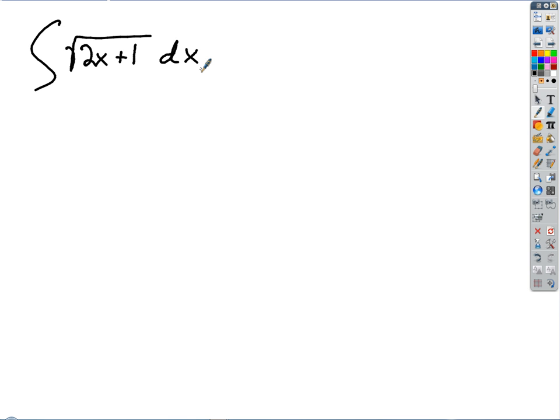Yeah, 2x plus 1 makes sense here, doesn't it? Because if we just had, like the good old days, not that long ago, if we just had the integral of the square root of x, that's a piece of cake. That's just x to the 1/2. I use the power rule. What makes this complicated is that inside the square root, I've got more than just a plain x. So the part that's complicating this is that part. So that would be our logical choice for the u substitution.